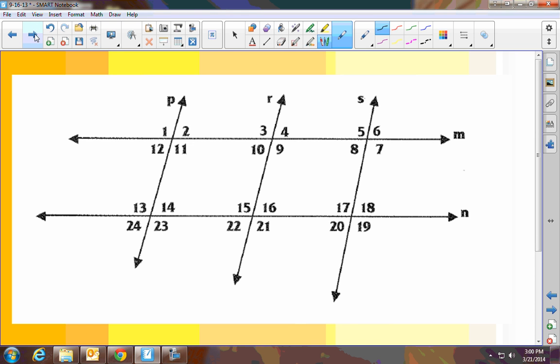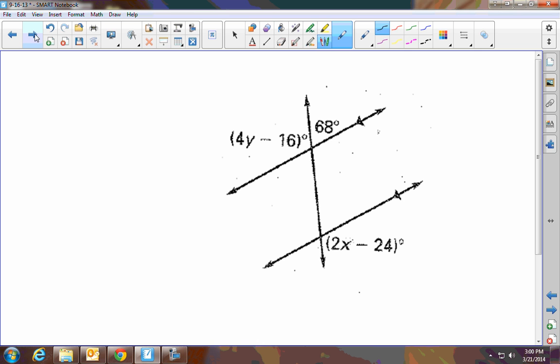Okay? Let's look at 3 practice problems and then we'll wrap up here. Okay, so we've got our 2 parallel lines right here and here. I know they're parallel because they even marked them for me right there. And then this would make our transversal here. Okay, so the first thing I notice is that this expression has y, this expression has x.